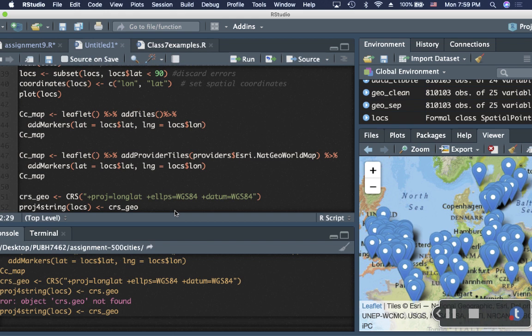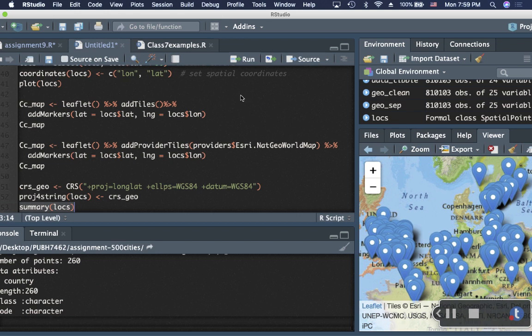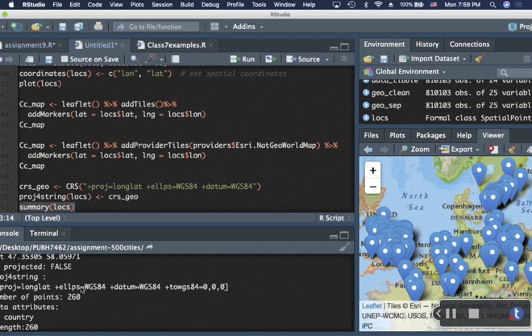So I don't think that one's super useful because I think GBIF outputs WGS84 anyway, but I just wanted to show that you can do that. And I can do summary locus just to show you it should say, yeah, and it's got the WGS84.